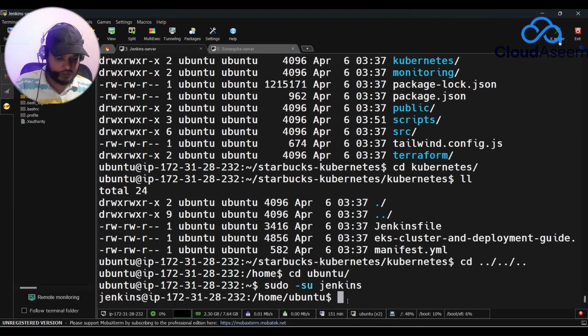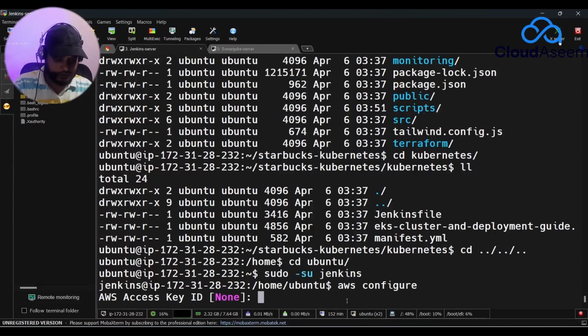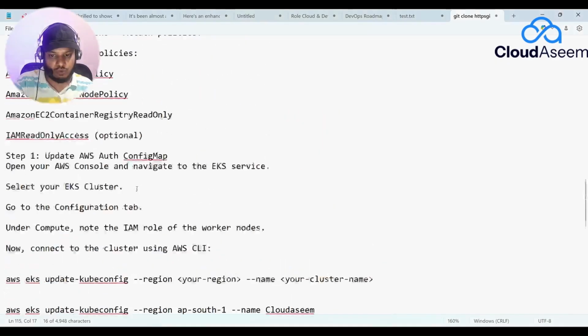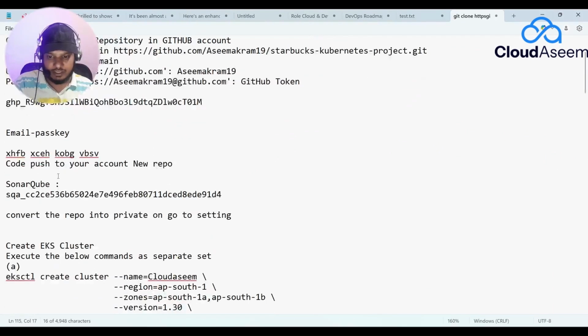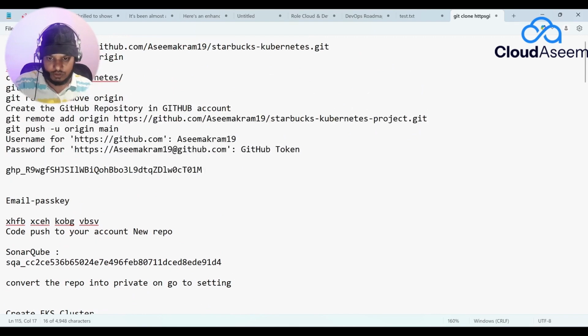When I switch to the Jenkins user and check whether I have configured AWS, it states that as the Jenkins user I have not configured it. I configured it as the Ubuntu user. So quickly, I'm going to copy what I created at the time, the user, key and password. Let me cross check where I have copied.